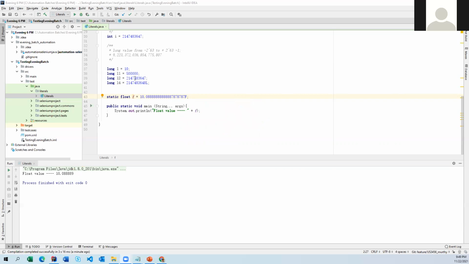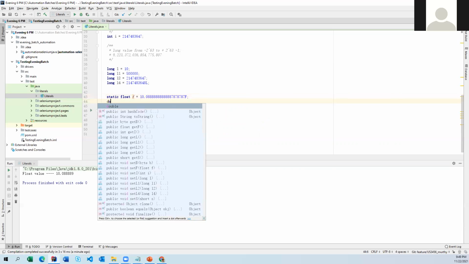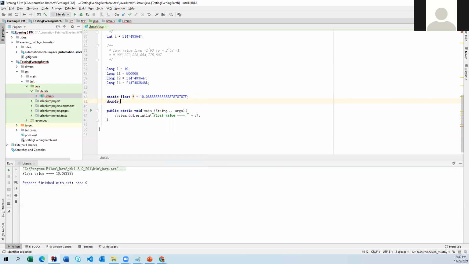Now, the next one, the double. This is the frequently used one in our projects. Float we may not be using in most cases. Okay, d equals 10 again. For double we can assign that. Let me print this one, the double value d. Let me make it static here. Now let me run this one. What is it going to do? Okay, double value 10.0. Now let me have it as 10.0.